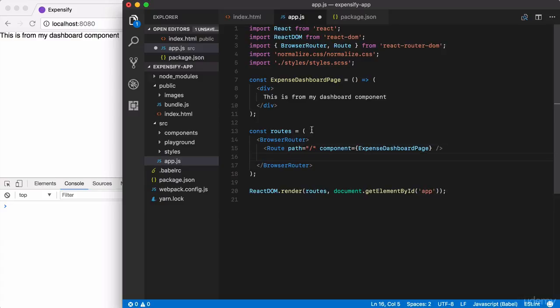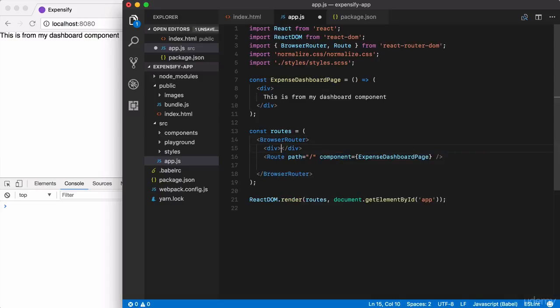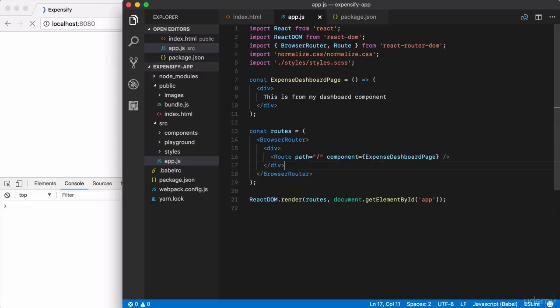Now, the API for BrowserRouter expects the child, what we pass in between the tags, to either not exist or to have a length of 1. If we add another route right here, we're going to be breaking that. So what we're going to do is create a div, and we're going to put our other route in the div along with the current one. So I'm going to take the current route, cut it out, and paste it right here, removing the empty line. Excellent. So now we have a single element inside of BrowserRouter as it expects, and we can expand out what's inside of the div to be as complex as we need.